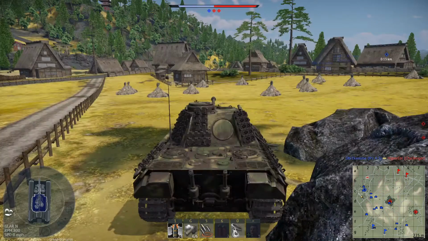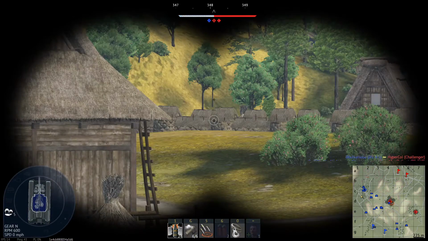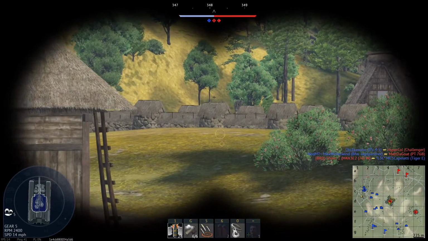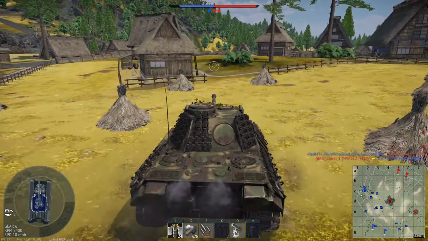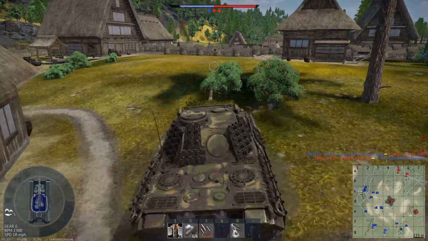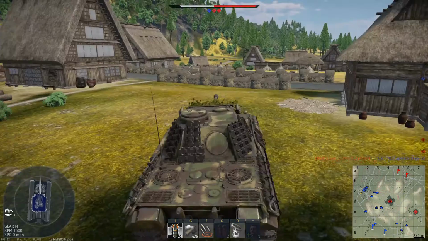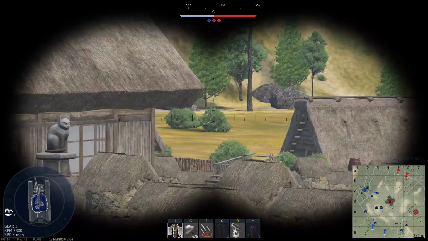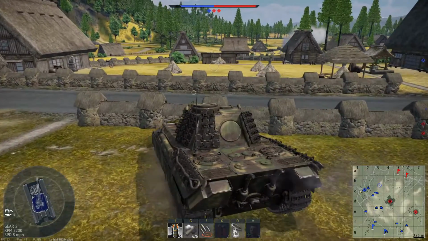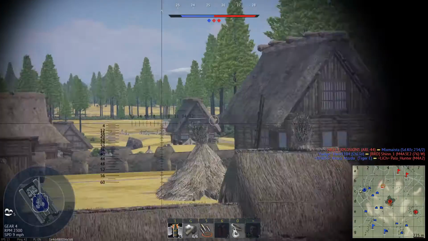Also, there's someone over there. So, do I have line of sight and a shell over there? No, I don't think so. I'll just drive over there. Okay. Whoever is over here is going to die. Where are they? Come out. And if you're dead, where's your dead body? I do see smoke over there.